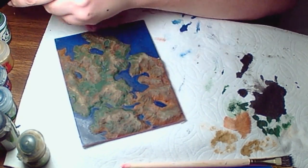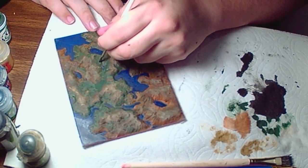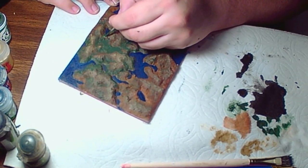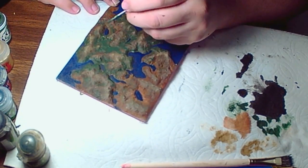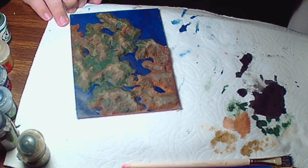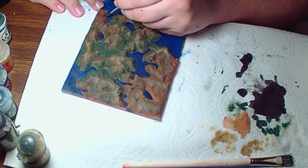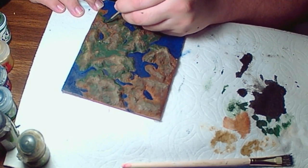There we go. There we go. Let's see if there's, I missed up here that I really want. Well, that's it. We'll dry brush this area with some white. Fortunately, the only white I have is, where is it? The joy of ceramite white. One problem with ceramite white, it is notoriously clumpy. Really don't like using it. There we go.